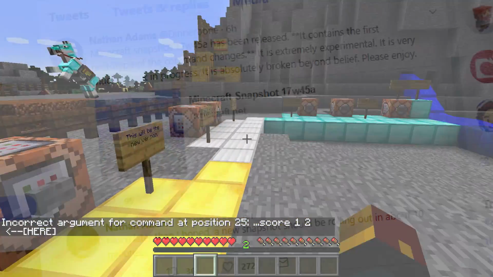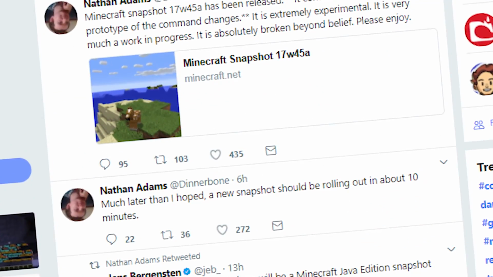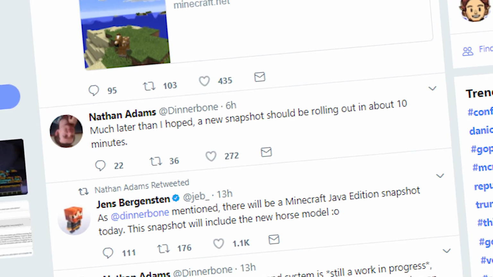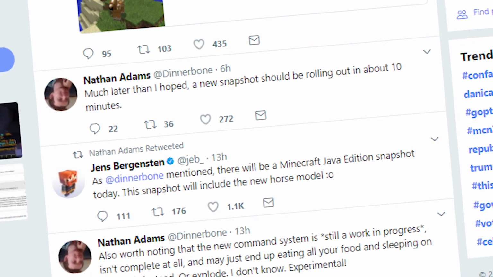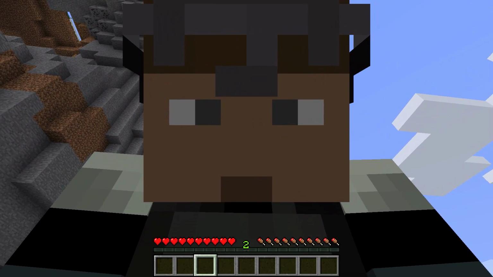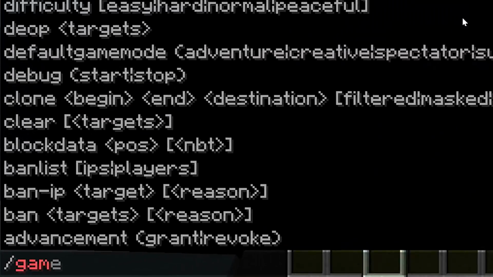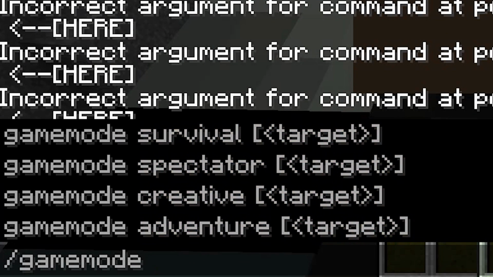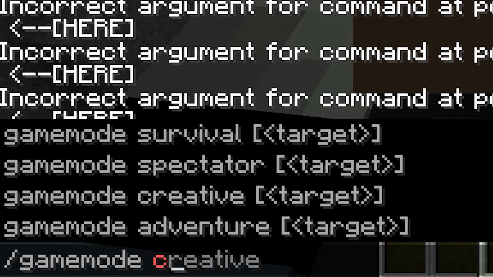What you're seeing on screen right now is that there have been some changes that have not yet been implemented into the snapshot, and Dinnerbone has been saying via Twitter that it will be coming very soon. One of the biggest changes is a really sad one. You can't do gamemode 1 anymore in order to change to creative. You can't even do gamemode C anymore to change to creative. You actually have to type the whole thing out.